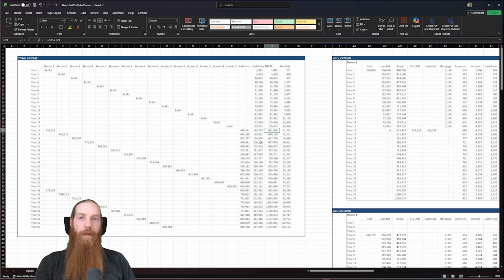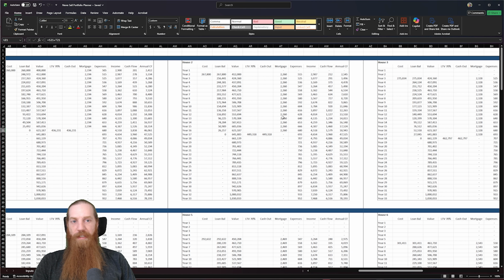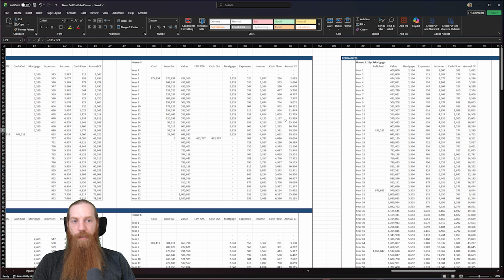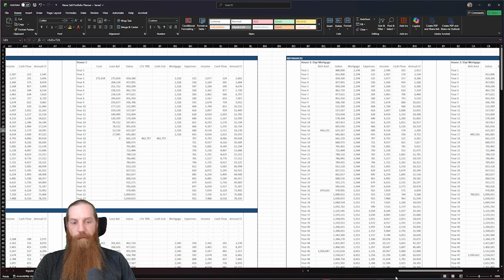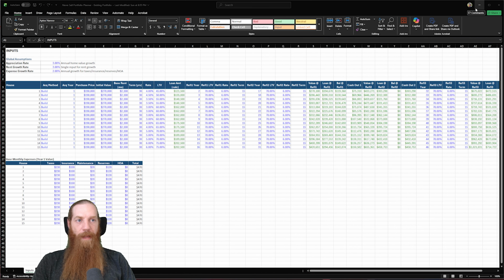I will build more than just 15 houses, but my retirement plan, the portion of my portfolio that is specifically set aside for retirement, is going to be 15 homes, and it's going to be set up exactly like this, right? And then you can see all the numbers going across here for the acquisitions, for the refinances, et cetera, just like before. But yeah, that's mine.